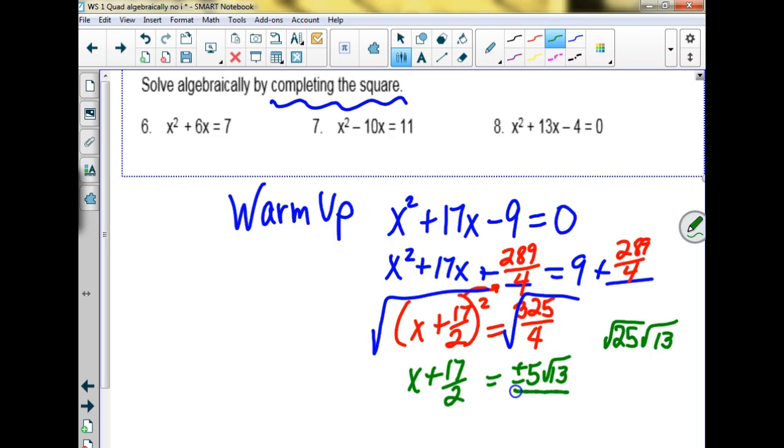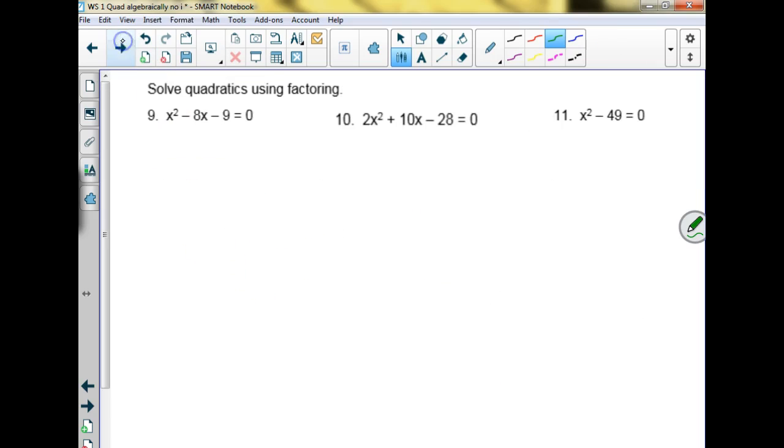All right. In the denominator, though, remember the joyous thing is that the square root of 4 is 2, so we no longer have to worry about a radical down there. And then the last step is we need to subtract this over to the other side. Okay. One kind of like that on the quiz. Any questions? All right.